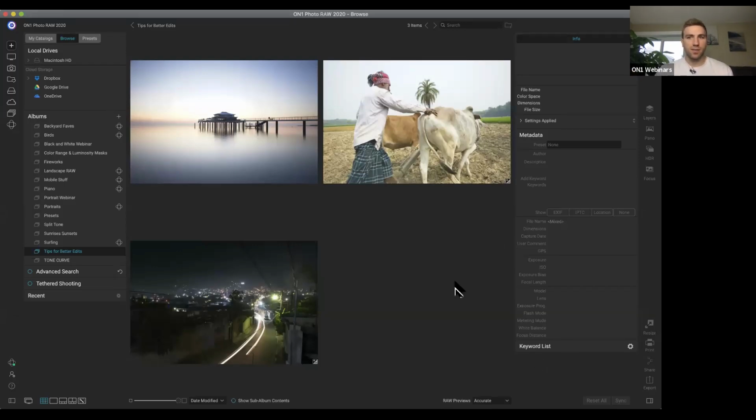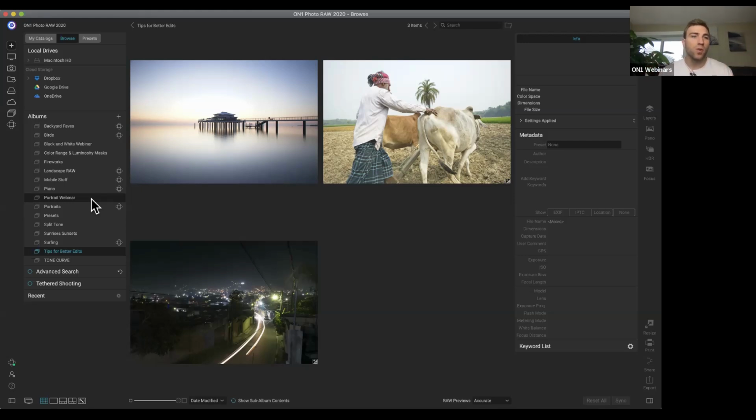So to get started, the main thing I want to talk about right off the bat is knowing the software. Knowing Photo RAW in and out is going to make it so much easier to edit your images, rather than not knowing what this button does or how to get to this area quickly. Knowing the software is kind of like knowing your camera. The better you know your camera in and out, the quicker you can get to your camera exposure settings, and the more time you can spend developing creative ideas and not having to worry about modifying camera settings. So it's the same thing with Photo RAW.